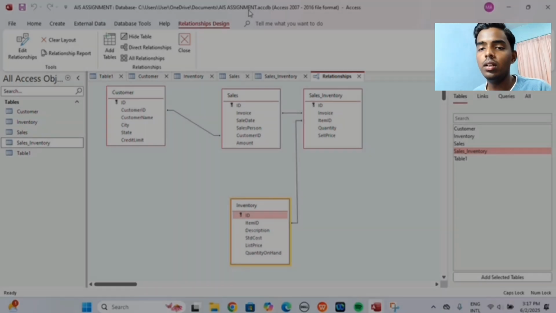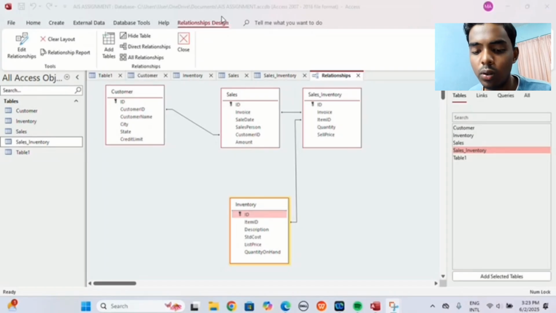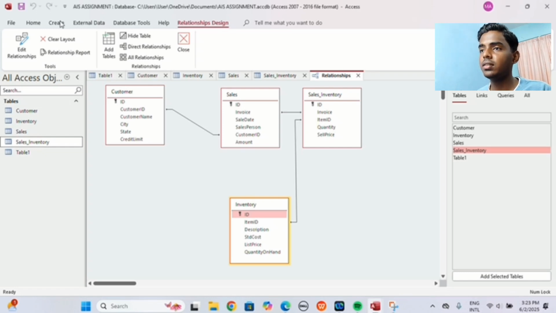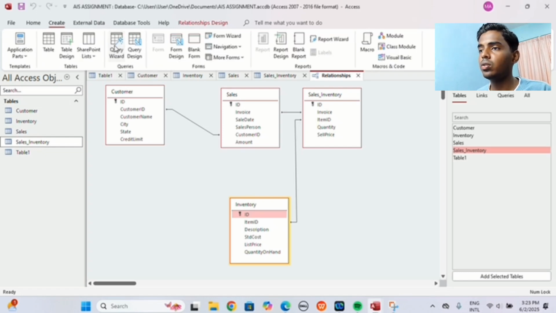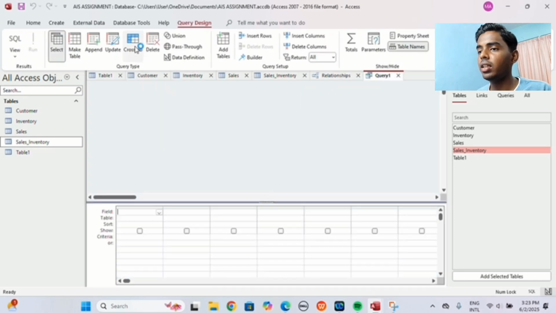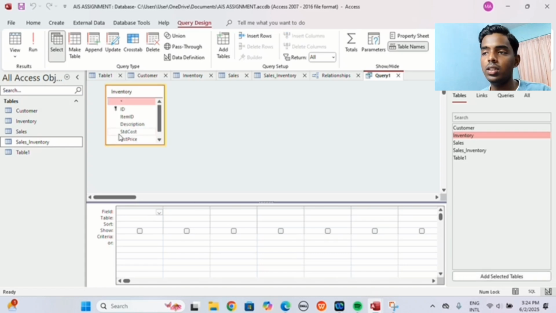Okay, next we will do the questions. So as we can see in the A, for which items are there at least 100 units in quantity on hand. So for that we will go to create, and then go to the query design, and then we will take the inventory table, and then add the selected table, and then for this we will use item ID, descriptions, and then the last one is quantity on hand.